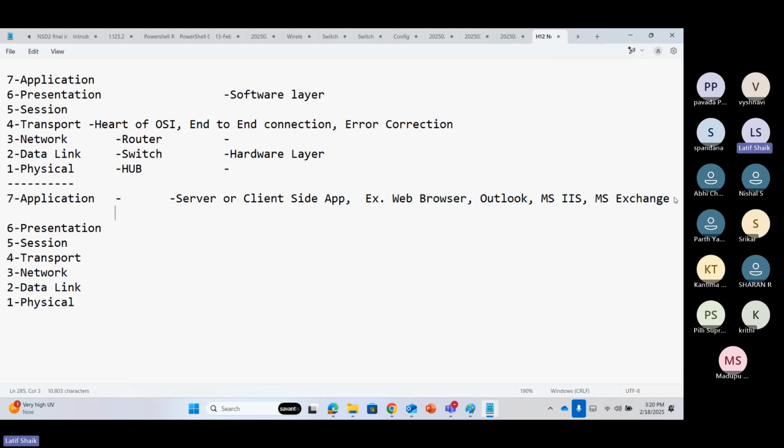So what type of communication? Based on the types of communication, in the application you are using, what communication you are doing is determined by the protocols. How does the application understand what type of communication you have to do? Based on the protocol only you are doing communication. So protocols are also part of this application layer.